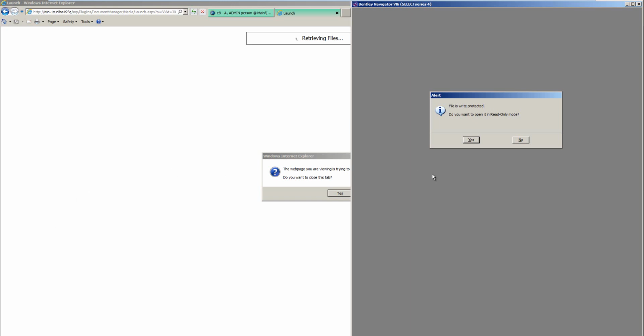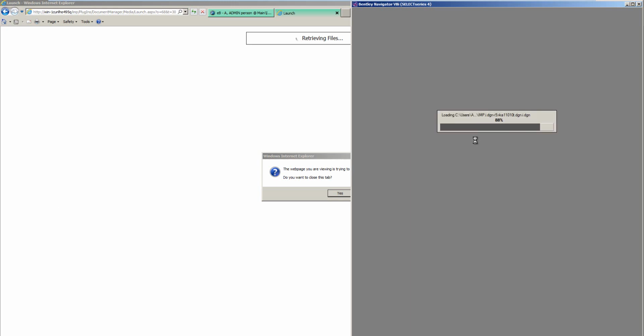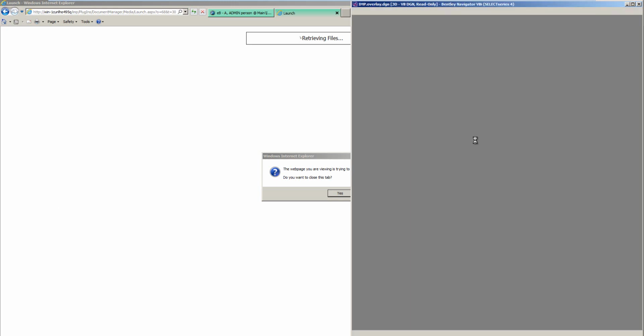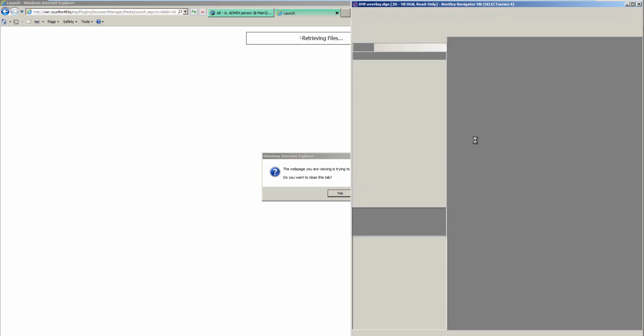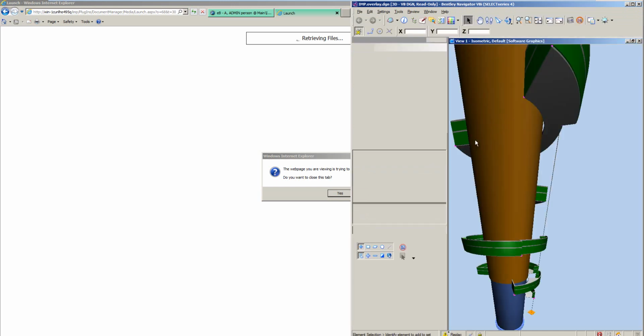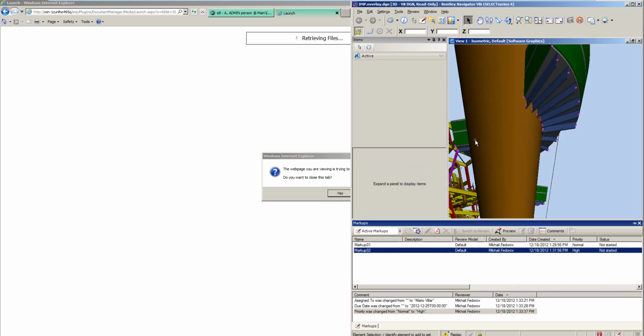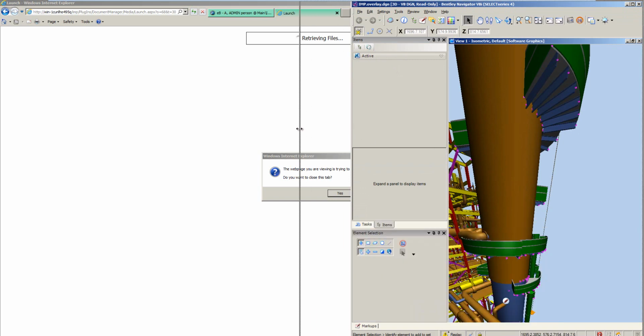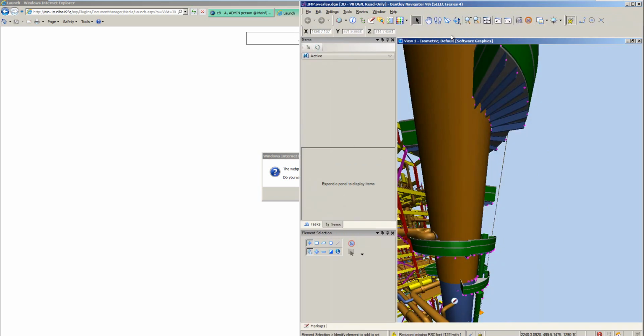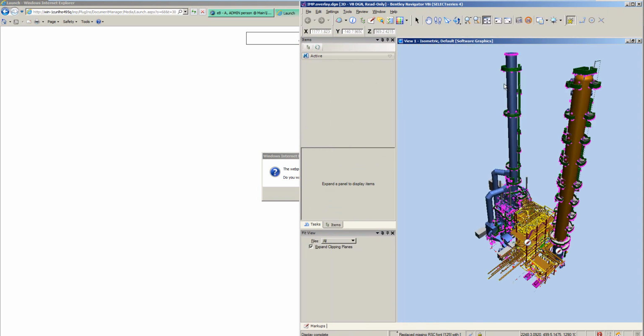I also found out that it works quite okay on Internet Explorer 8, but for me, on Internet Explorer 9, which I have on this machine, it wasn't very reliable. When you perform some operations, it can just crash. So whenever possible, it's good advice to try to use Navigator. And if the customer does want to see the viewing in web, then we can show that as well.